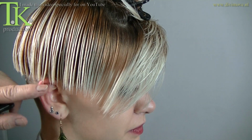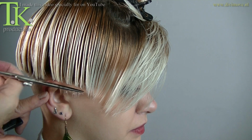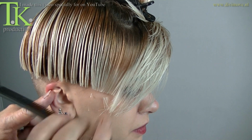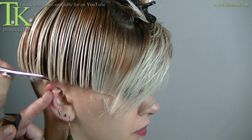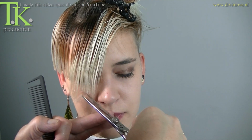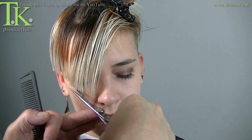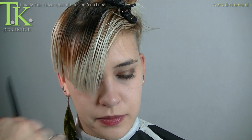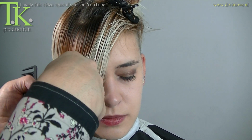Lay the hair smooth down. Now I'm going to work to the front. Control the scissor and stabilize it with a finger. Otherwise it wiggles and you don't want a wiggle in the face line.